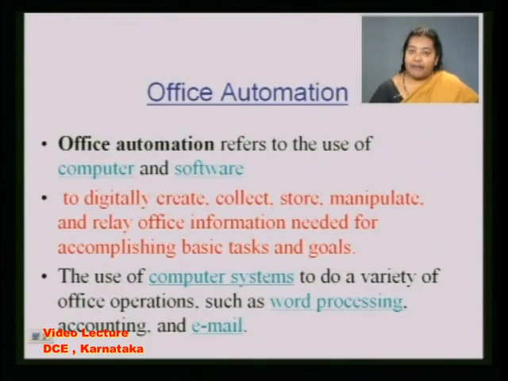Now I gave an example, a college office. Now you take a company office, or for example take a LIC office. The LIC office takes care of many different types of operations, like informing the customer that they have to pay the premium for that LIC policy. How do they inform? We still get letters from the LIC office. So they have relayed this information. Now instead of sending a letter, they can email or use the telephone and inform the people that they have to pay the premium.